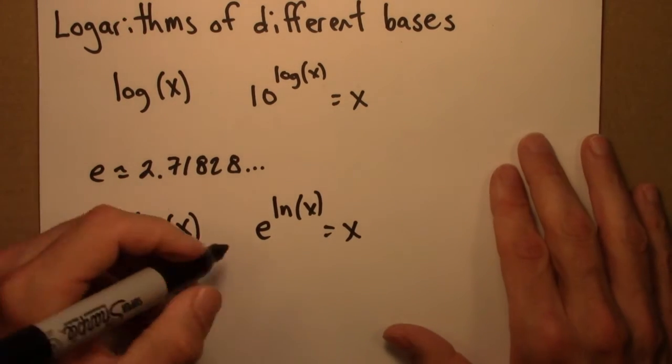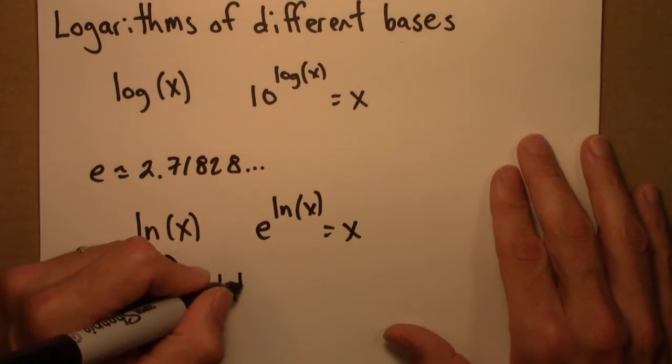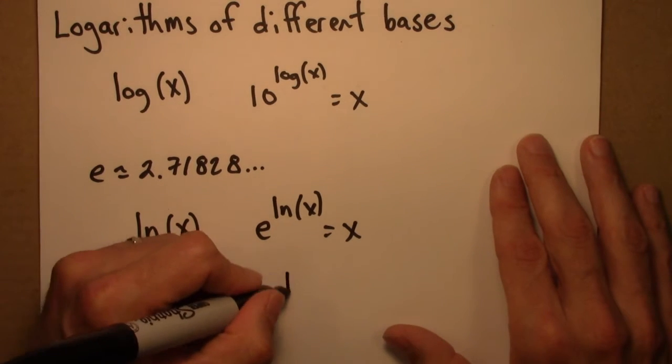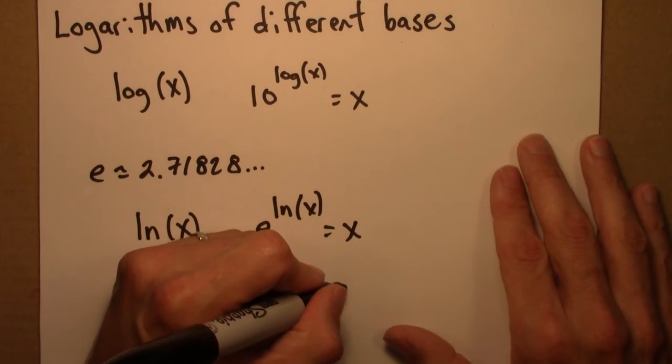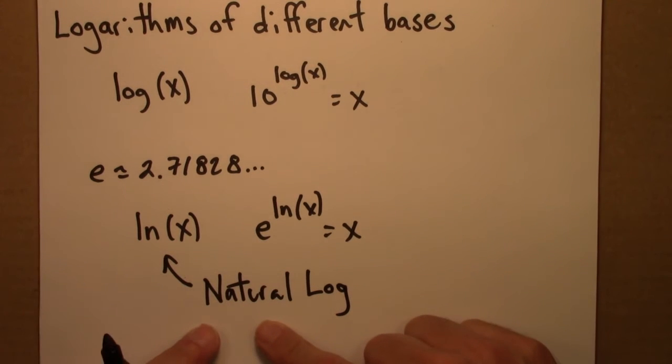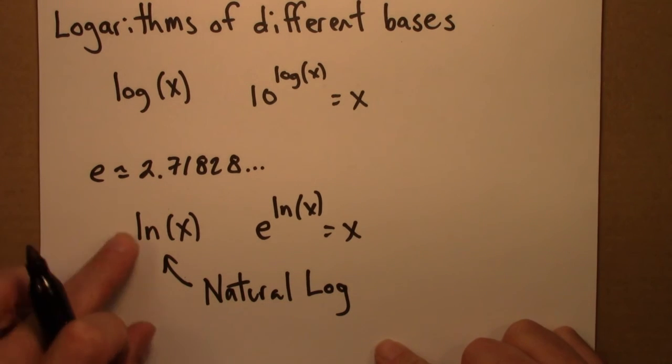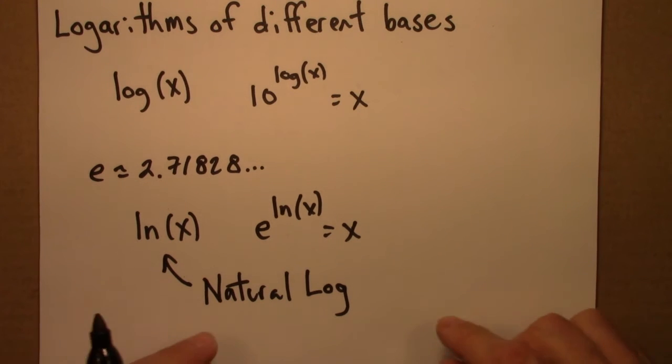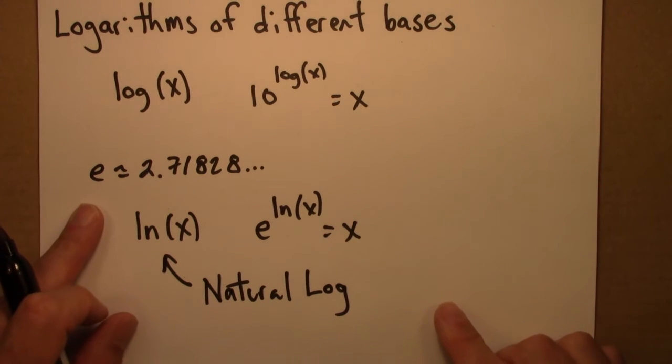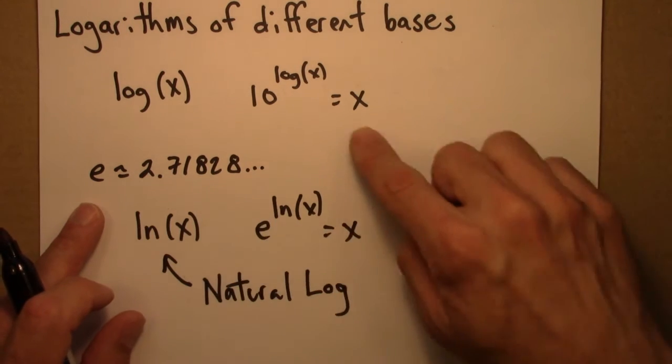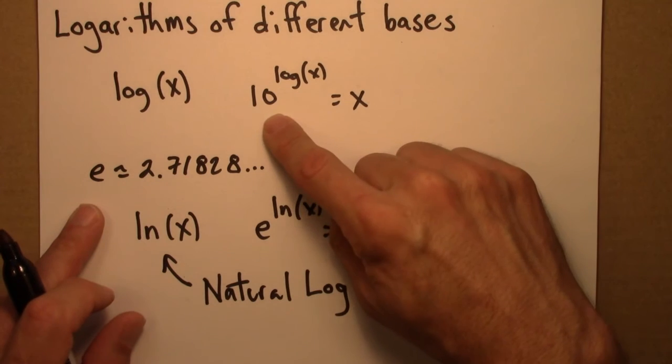And this is called the natural log for reasons which, if you haven't had calculus, should make no sense at all. So I remember in pre-calculus class, we had to learn about this and the teacher asserted that this was a natural thing to do. And it actually seemed incredibly unnatural. Why would you ever want to use this number e as a base instead of this very nice number 10 that's so much easier to work with?